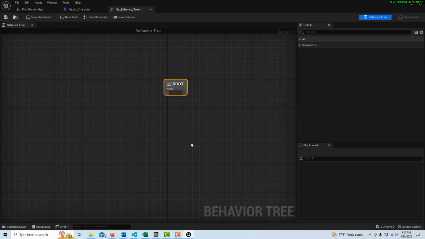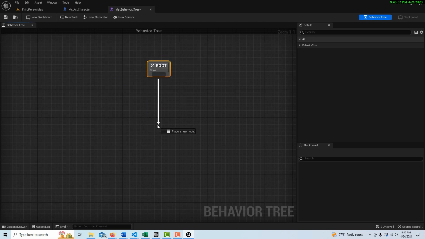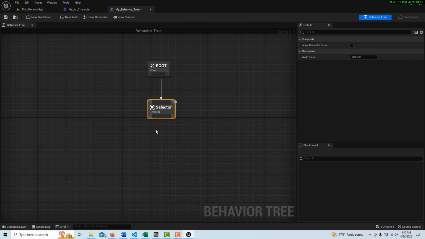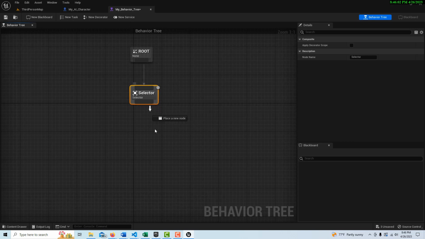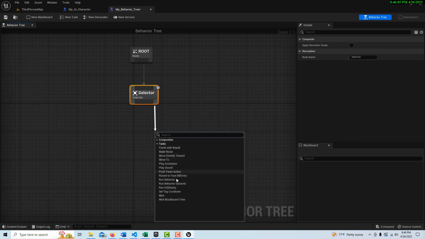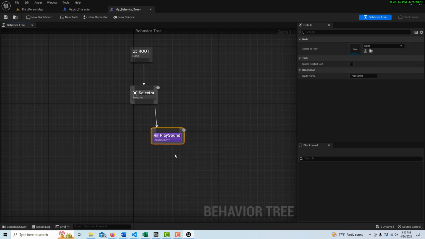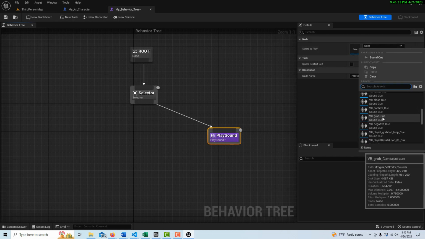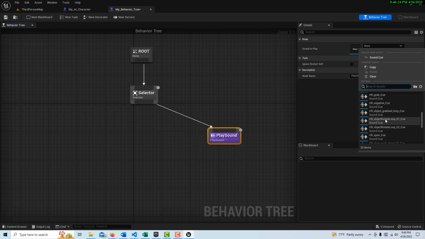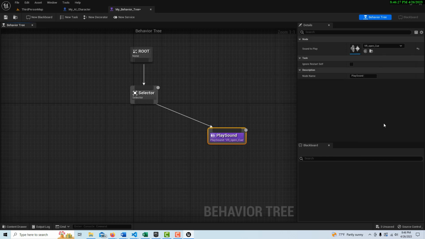And that's what I mean about dynamically nested, because basically we can pull off of here, and we have all these things. We have what's called a selector, and then we can just start asking it to do things. So just for example, if I pull off of here, you'll see there's tasks, and these are all built-in tasks that we can make control our pawn to do. There's like wait, and there's play sound, so that's kind of a fun one. So let's go to play sound. And if we just come over here, there's all these built-in sounds. They're all fairly annoying. I'm trying to find one that's not too bad.